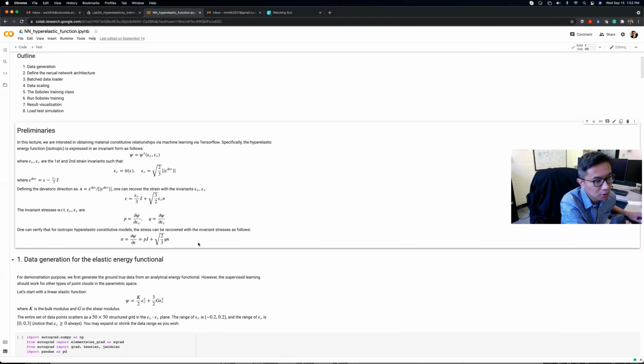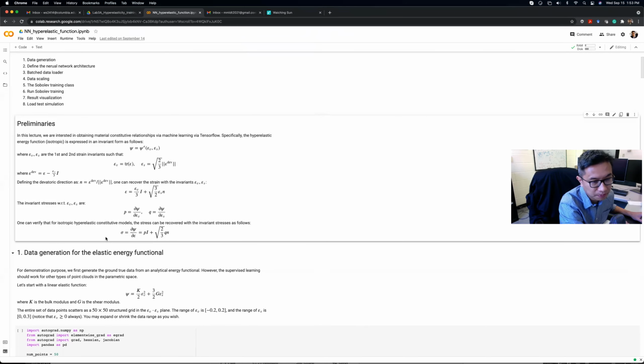The hyperelasticity energy functional functions as follows. If you take the first derivative of the energy functional with respect to the strain, we get back the stress. If you take the second derivative of it, we get the tangent stiffness matrix. Here our focus is only on elasticity, while the same principle can also be applied to train energy dissipation or other quantities such as a damage parameter, et cetera.